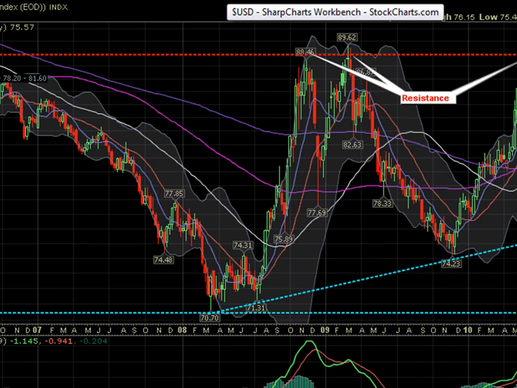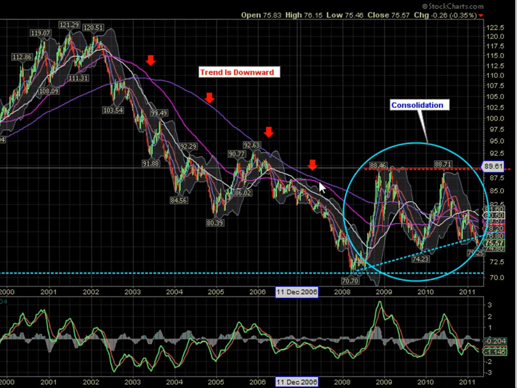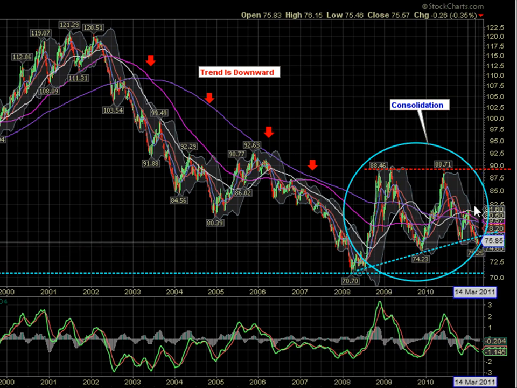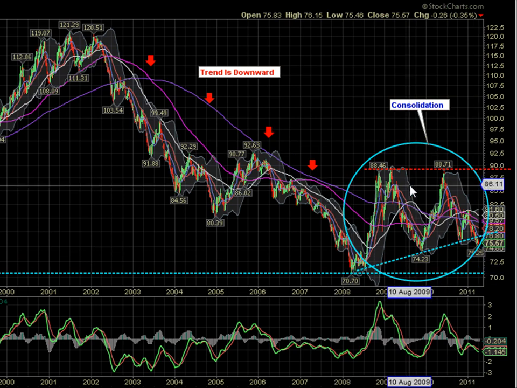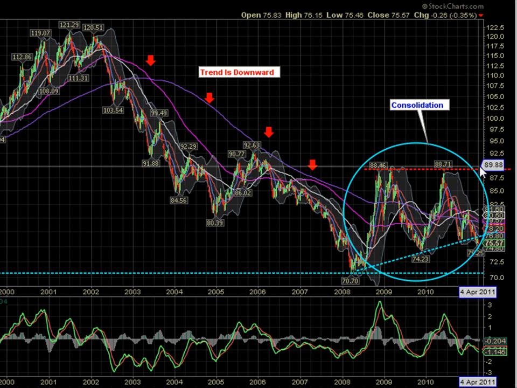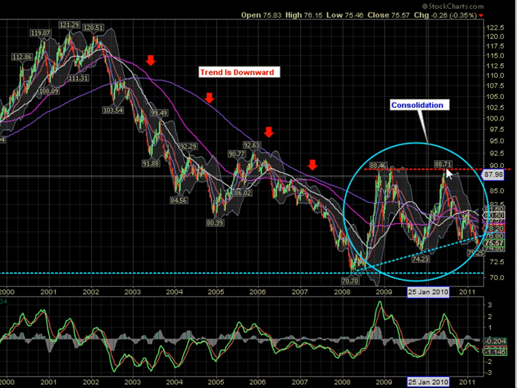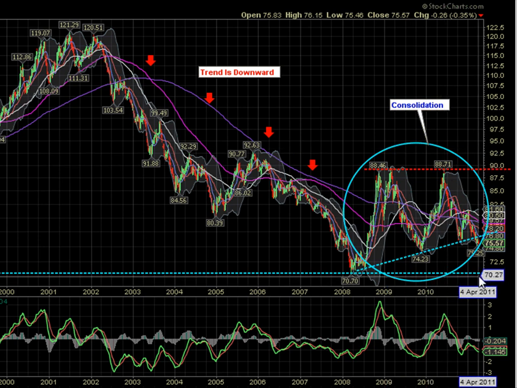If we take a look back at the long-term chart, you can see we've got this long down move and then the pause period, and this is going to tell us which direction we're going to move next. So is it going to be down or up? My bet now is certainly going to be down. Since we've failed to break out, we're going to start to see more selling pressure on the support, and as I mentioned, if that breaks, we're going to probably see new lows in the US dollar.